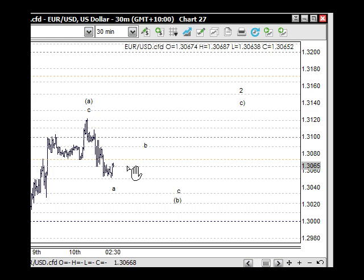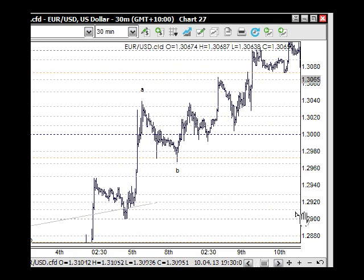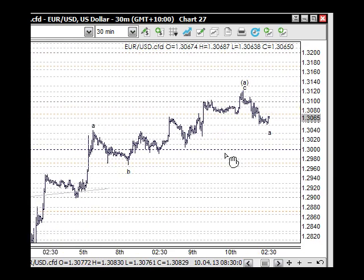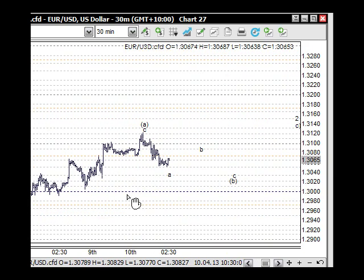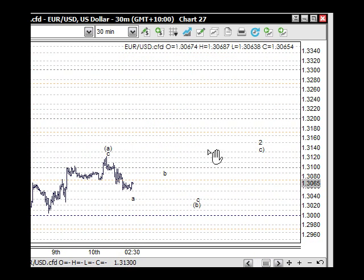Now, this particular next leg that we're looking for up here, you just got to remember that this wave C up here will have some sort of equality to this wave A that we've got here. So this whole structure here, that's what we'll be looking at, I guess, or even 61.8% of the length of this here. Our target was the 13150 to 132 there. So I think just stay with that 132 there.